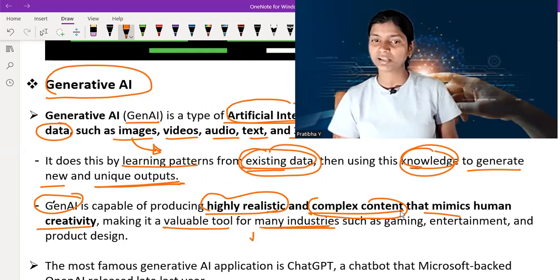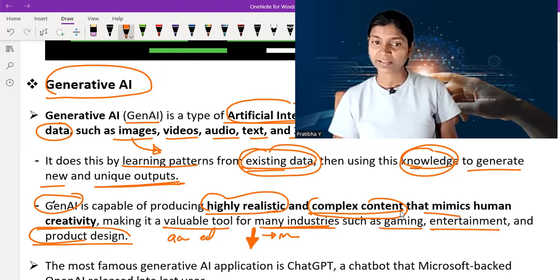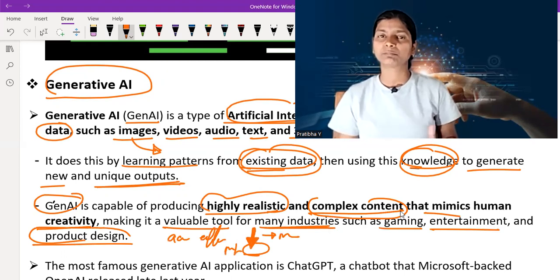Many industries are hiring human beings for these tasks, but if machines can do it in a better manner, then in future many companies may hire machines rather than human beings. These industries are like gaming, entertainment, and product design. Here, high accuracy and efficiency, as well as a large amount of data processing, are required, which many human beings are not capable of, but generative AI is capable of it. So in future, it is a concern for human beings: either they become more productive in these areas, or machines take over here.